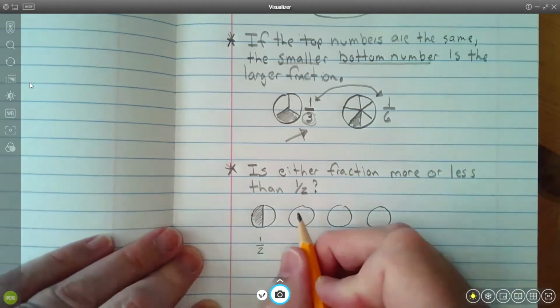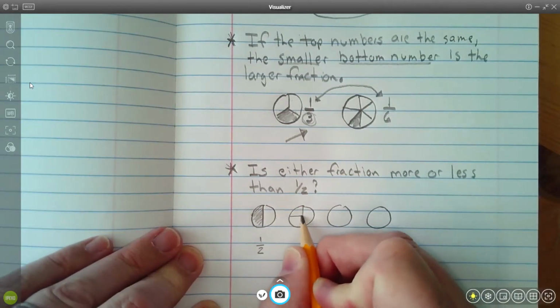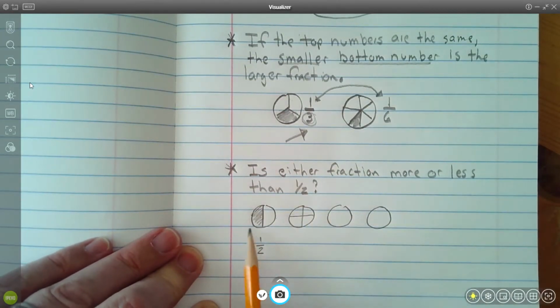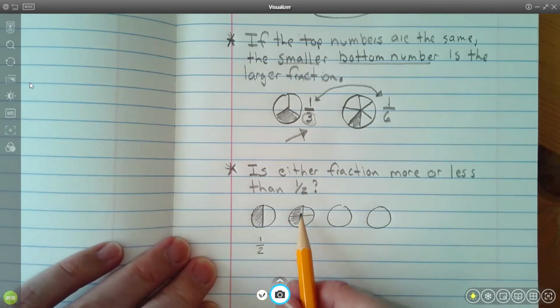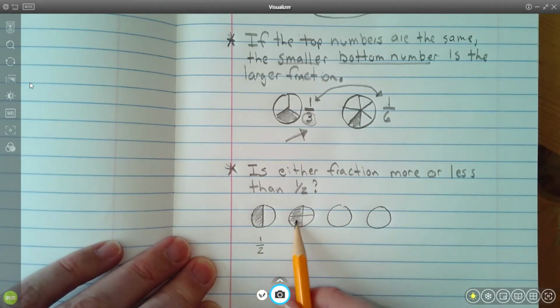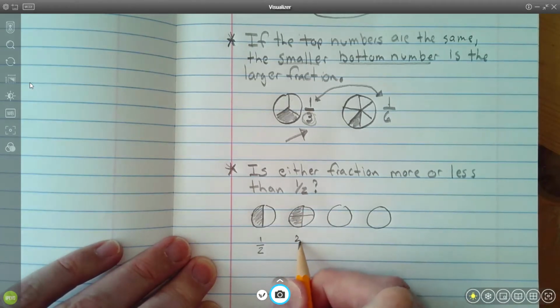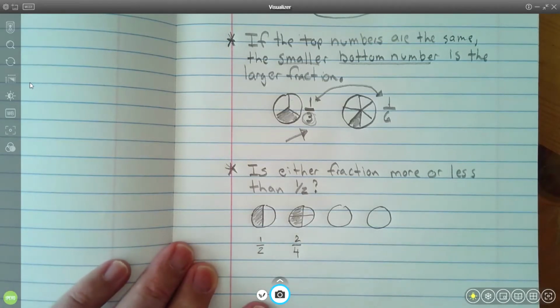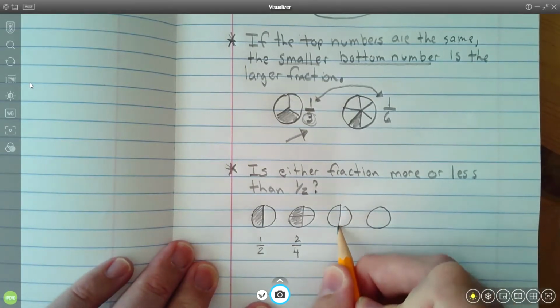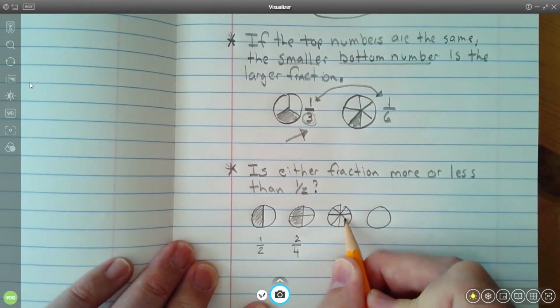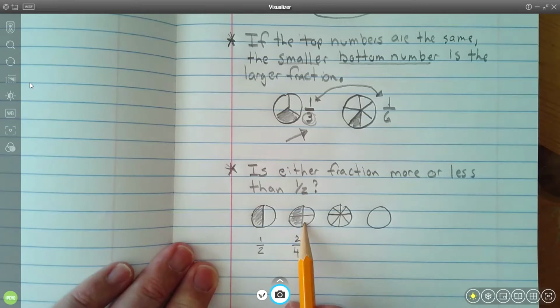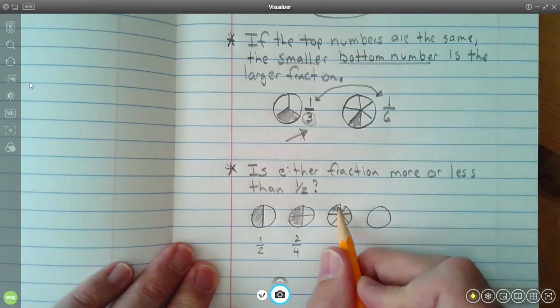Easy enough, right? Now let's say I take that same pizza, cut it into 4 pieces. I want to shade in the same amount of area, and so I'm going to shade in all this stuff over here, right? So this one is the exact same amount of pizza, except this was cut into double the pieces. So this one is 2 out of 4 pieces. You can see where this is headed now, probably. I have the same pizza, but now I'm going to cut it into 8 pieces. And I'm still going to shade in the same amount of pizza, which is everything on this side, right?